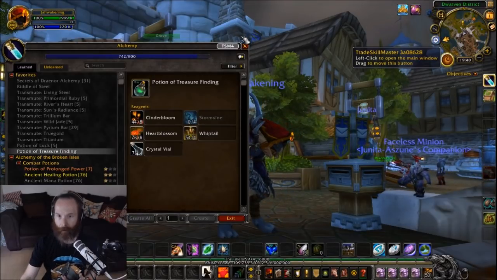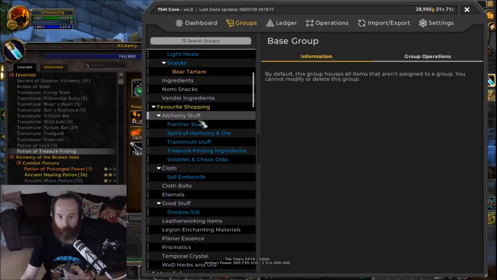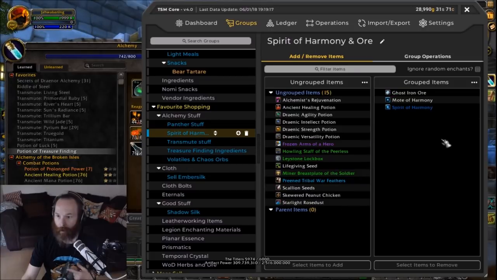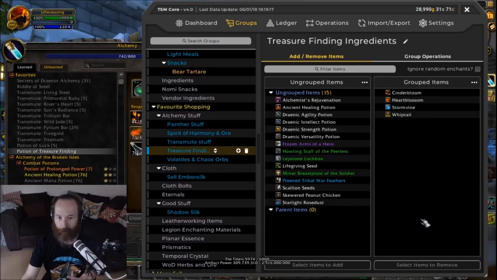My TSM group has expanded. So we've now got an Alchemy Group and Alchemy shopping lists. So the Alchemy stuff has, I'm on the lookout for all the things for the Alchemy items, the Spirits of Harmony and the ore, looking at both the spirits and the motes of harmony, because 10 motes equals 1 spirit. And then the things I want to look out for the transmute stuff, the pyrium, the trillium, ghost iron bars and elementium bars. And then treasure finding potions.